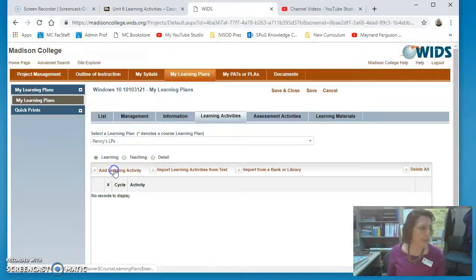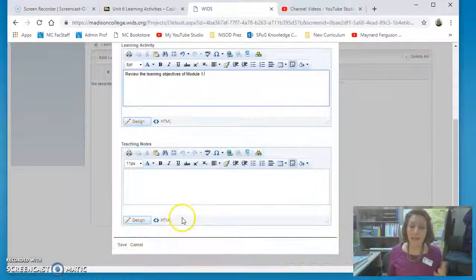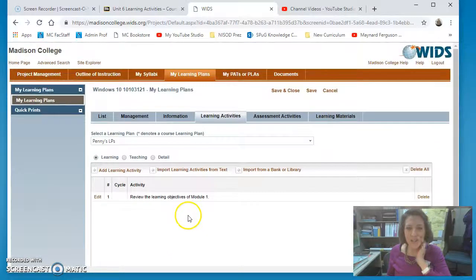So I'm going to add a few learning activities that I've already identified for this particular competency. And any teaching notes that I need to remind myself of can go in there. I'll click Save. And then keep piling up those learning activities. Again, go back if you need to and remind yourself of the different requirements for your learning activities. For example, you want to have more than one learning activity so students have a selection for what suits their learning habits best. So you want to have a variety of activities. You want to have activities that are instructor-led and some activities that are student-led, right? All that's back in the unit that you're already familiar with.